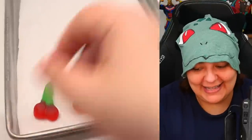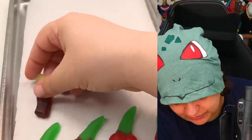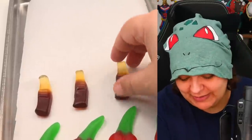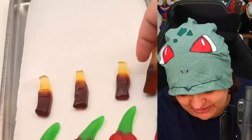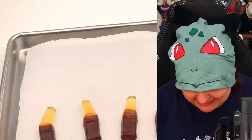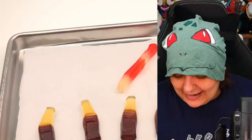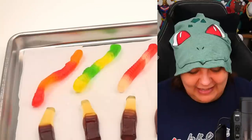Since we have three trays and nine candies, it makes sense to put three on each one. And I did see that for the King of Random it got really, really big — so I don't know if this is too much in terms of how much we're putting. We're going to find out together if they poof up a lot or not, so we're just spacing them out respectfully. And now for the item I'm most scared of is the gummy worm — how big will it get? I really don't know. I'm only going to put three, I think. I'm pretty scared. Let me check online.